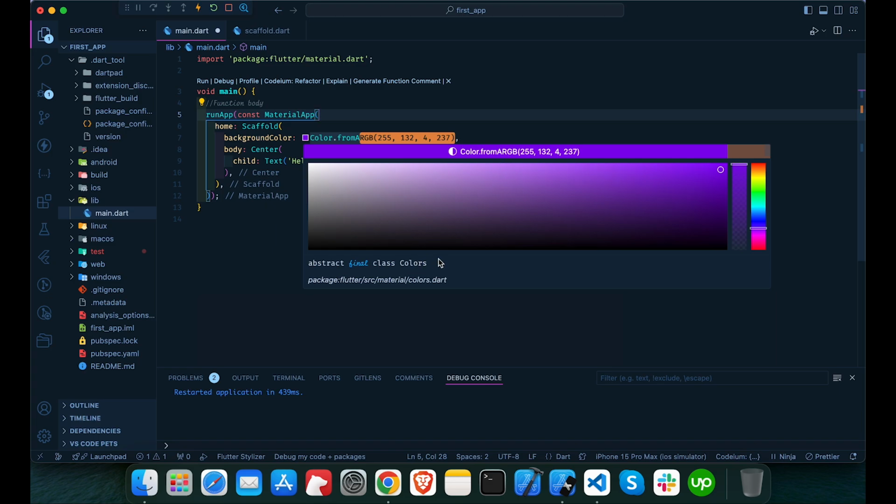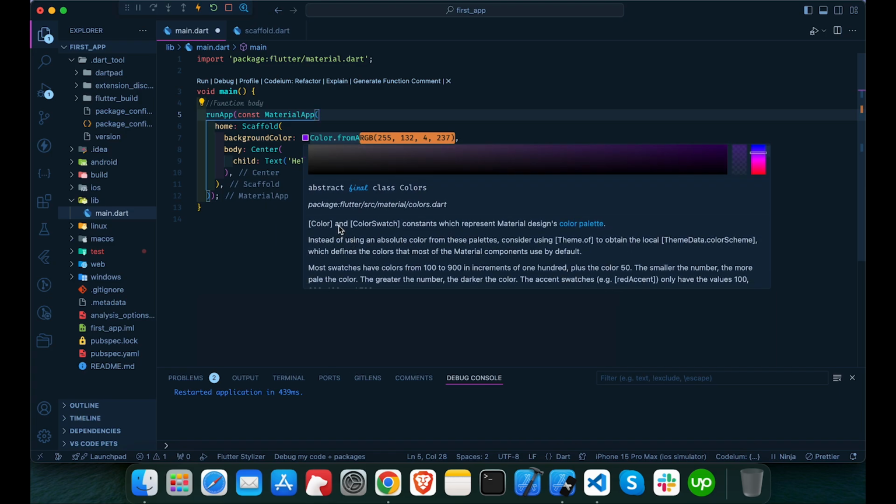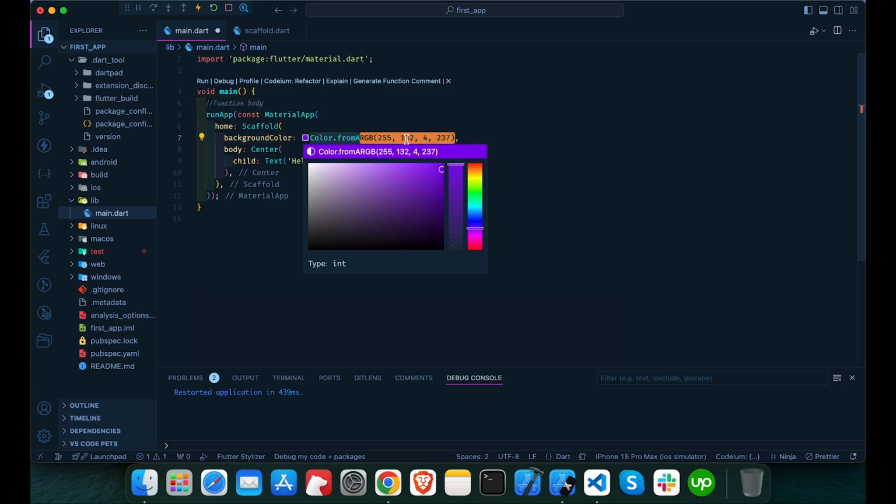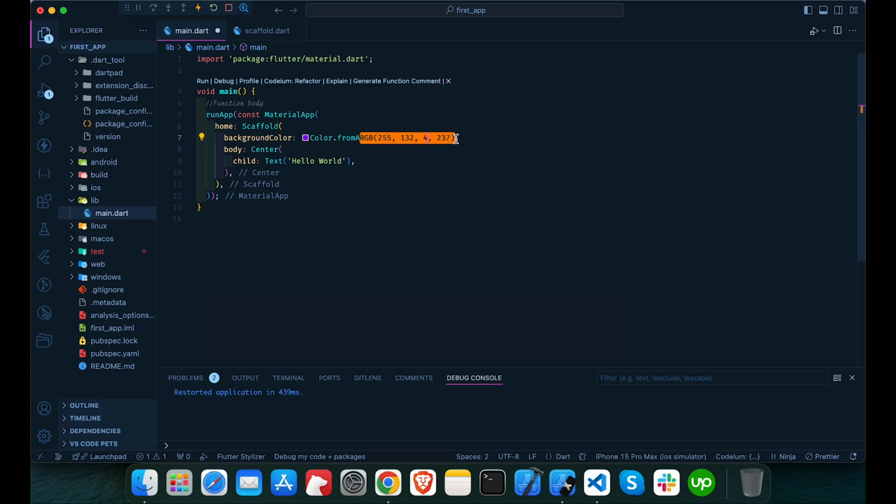Once I've selected a color, this changes from Colors.brown to Color.fromARGB, a function which creates a color by mixing the red, green and blue values along with the alpha channel for transparency.